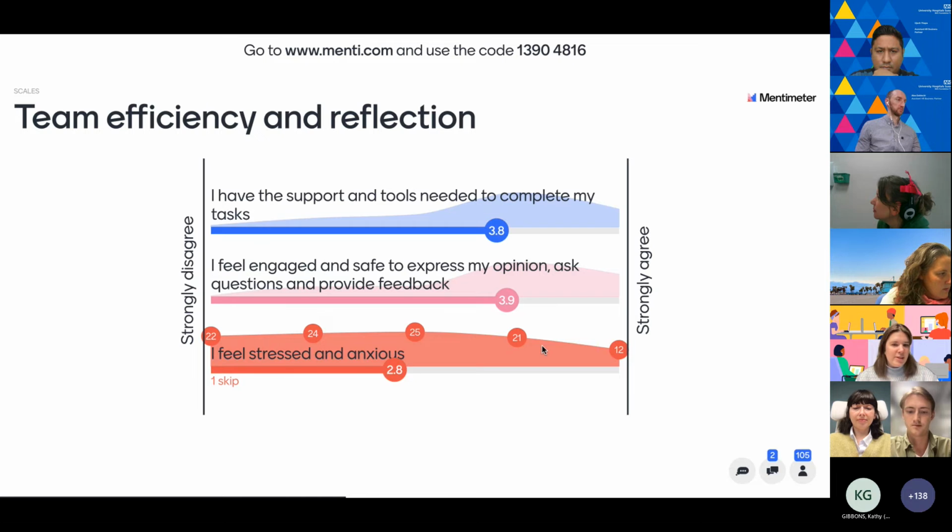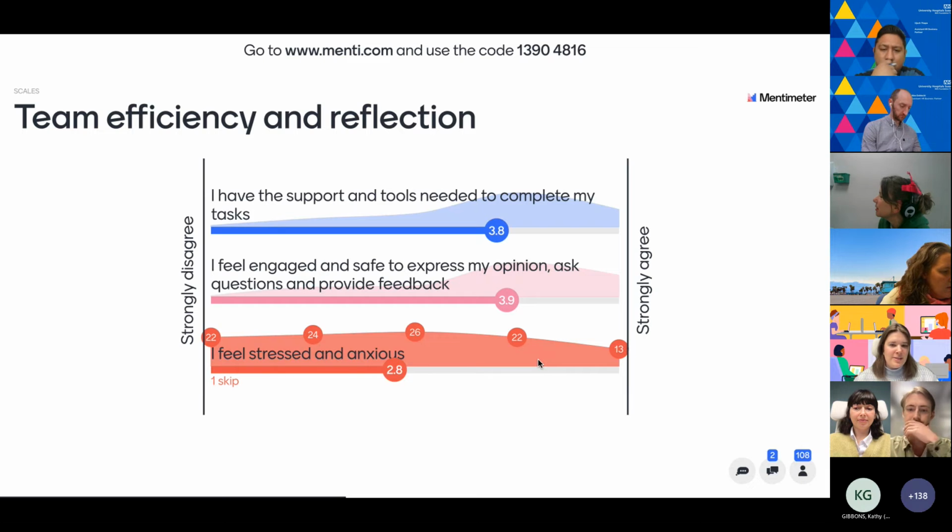And even though the average looks quite all right, we have 21 and 22 people and 13 people down here that have reported they're high in the stressed and anxious levels. So being able to just very quickly and briefly drill down to the data that you're collecting in this visual way is something that can really help also to take action on this.